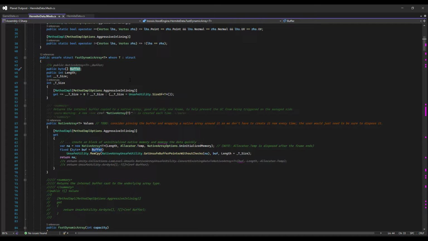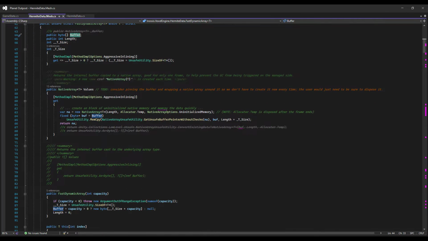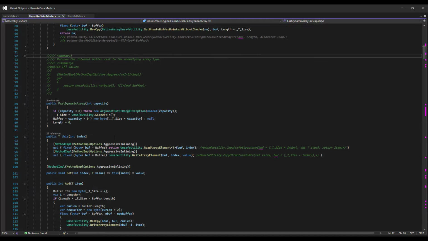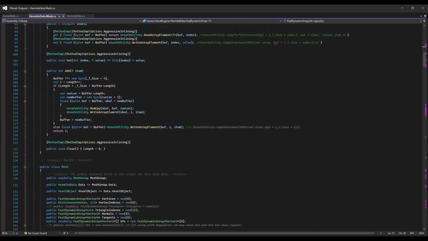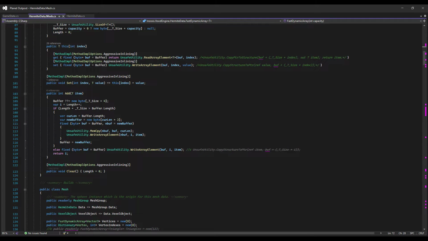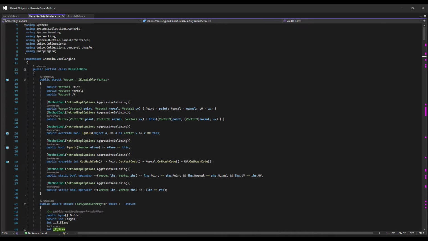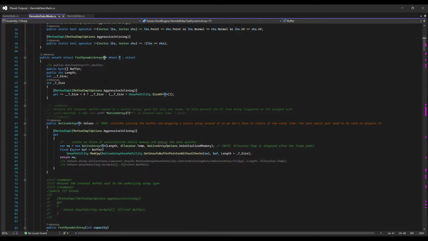What this does is it creates a managed buffer of bytes. And using fixed, I can actually fix the pointer. And Unity has a memcopy ability. So I can actually memcopy information if I want to, right? So let's go down here to the add. So here I create a buffer. Then, of course, I have the size of the... what is the size? So this buffer can store elements where the buffer type is T, right?